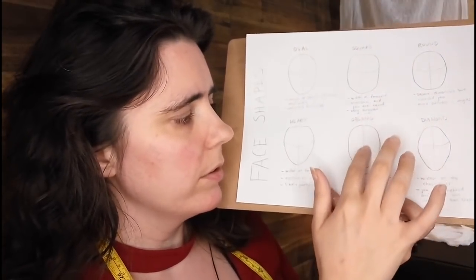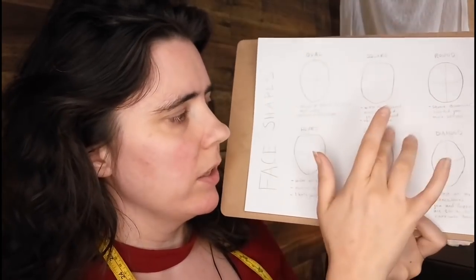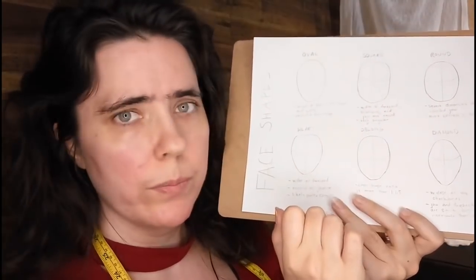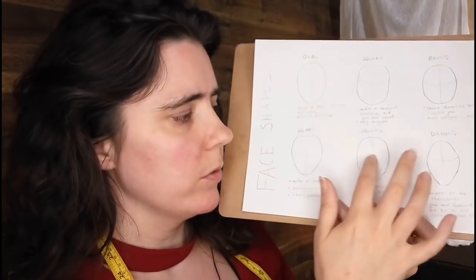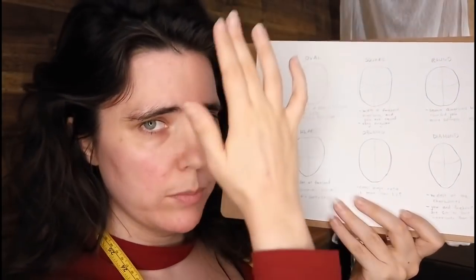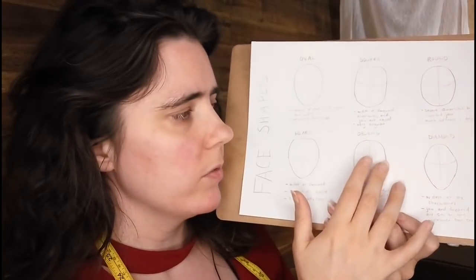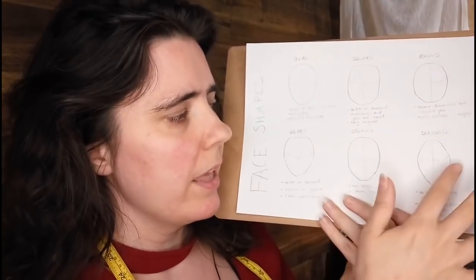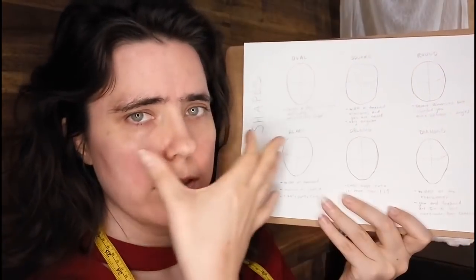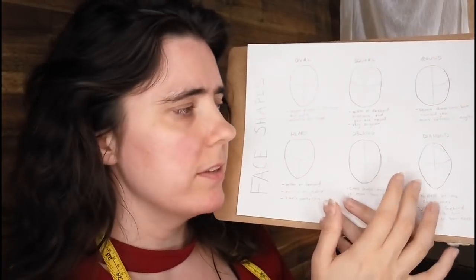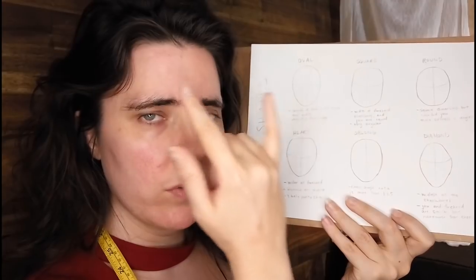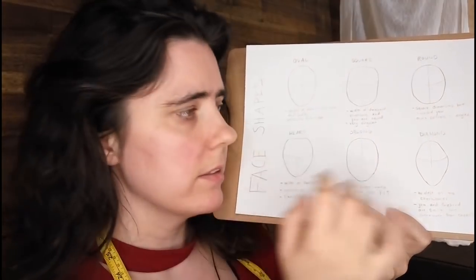An oblong shape is one that's longer than an oval. So we have a really long face for how wide it is. You can also sometimes see quite large foreheads for oblong shapes. And diamond is where the cheekbones are the widest part of the face, with a narrower forehead and jaw.